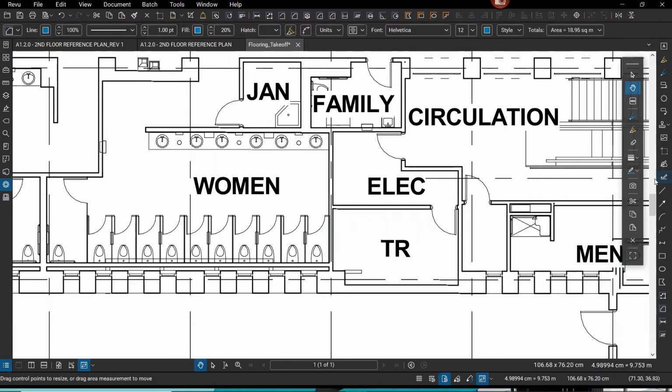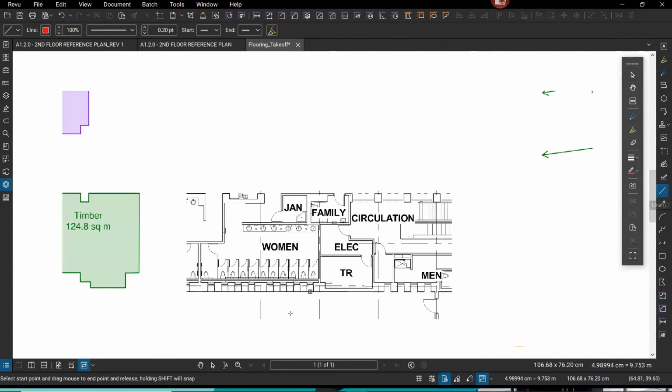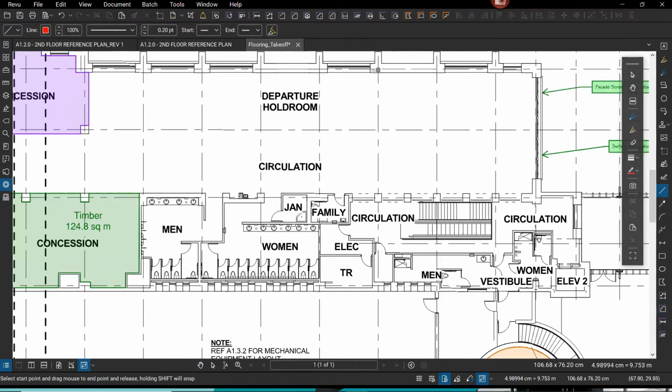I can do that with anything. So even if I just use a normal line, I can select any point. It is snapping to the content. And if I hold Shift, I'll get that straight line. It does go in the 45-degree angles as well. So I can easily make sure I've got that at the exact angle and continue it.